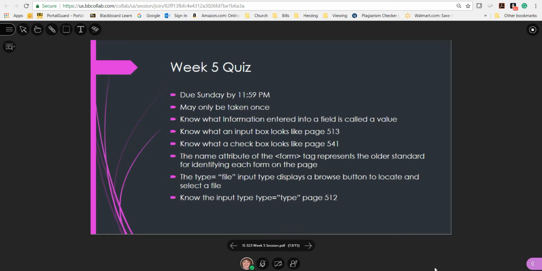You probably already know this, but the name attribute of the form tag represents the older standard for identifying each form on the page. The type equals file input type displays a browse button to locate and select a file. Know the input type equals type, page 512.